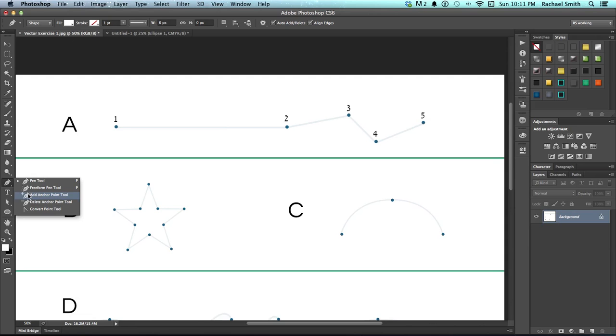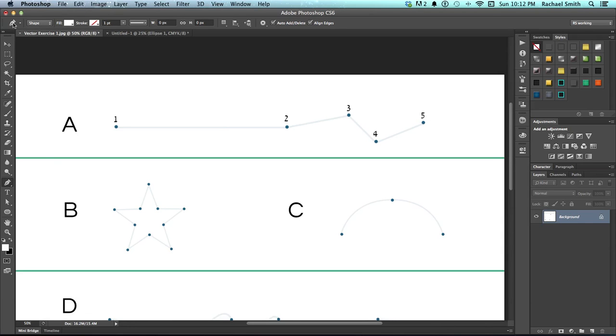Alright, so here's our pen tools. They are also grouped with the other vector tools of Photoshop. So the type tool is actually a vector tool, and then below the type tool are your path selection tools. So you might have a black arrow showing or maybe a white one, and the white one is what we'll probably use the most. It's called the direct selection tool, sometimes just called the white arrow if you're reading somebody else's tutorials. And beneath that is shapes, but we'll get to that in lesson 10. So for now, click on the pen tool and then make sure you've got the pen tool. The shortcut for that is P as in pen.